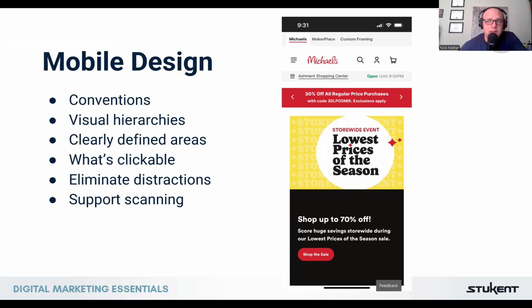You're going to be a lot more likely to stop and read on a desktop than you are on a mobile device, which is kind of a two-sided sword here because on mobile there's a lot less space. You don't have as much space across horizontally, but you do have more space vertically. People expect more scrolling to happen. And if you think about social networks, people have gotten very used to kind of endless scrolling.